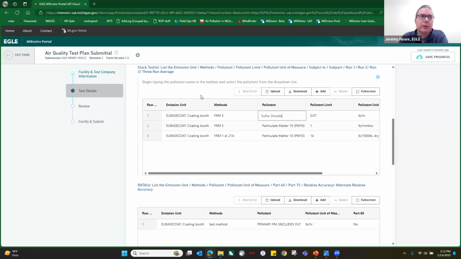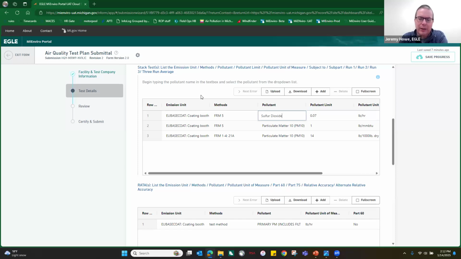Well, I don't completely know the specifics on this, but even if it's going out of multiple stacks, there should be one limit with one EU, or maybe a flex group, to be determined. While the emissions are being tested at the stacks, we're testing something that produces emissions, so the EU is the thing that should be listed in there.